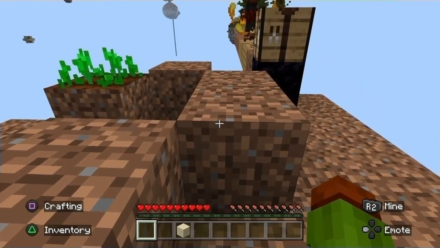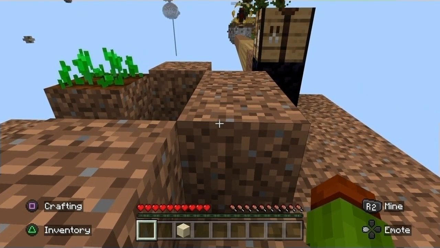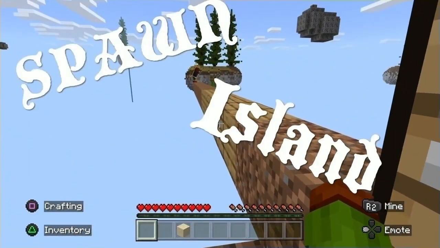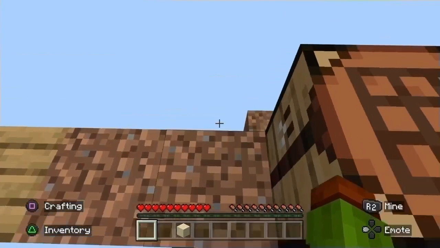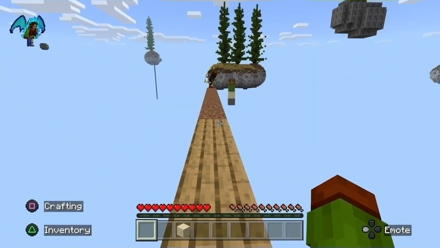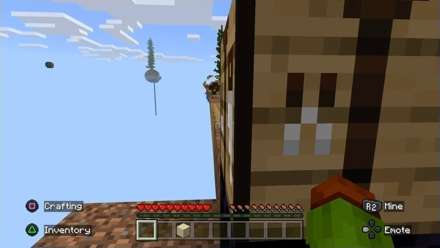Also, we've got to name floating bits of land, so what do we name our first one where we spawned? I don't know. Just name it Spawn Island. Nice. What are we doing, boy? I'm trying to grab that chest. Some risky business, hang on. Oh yeah, if you guys can hear a slight echo, we're in the same room.